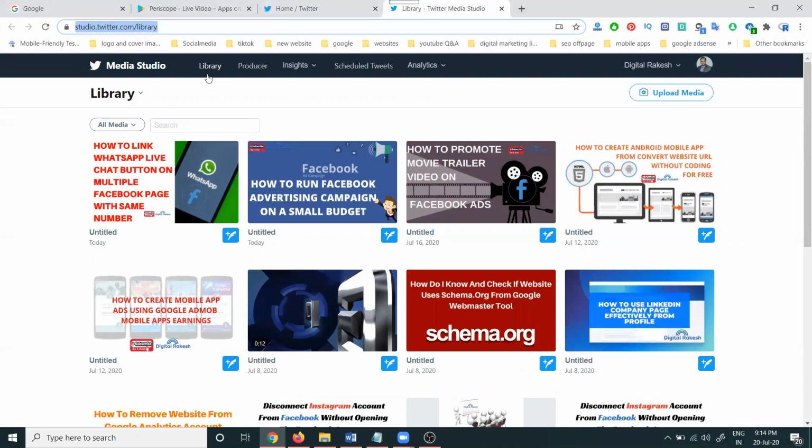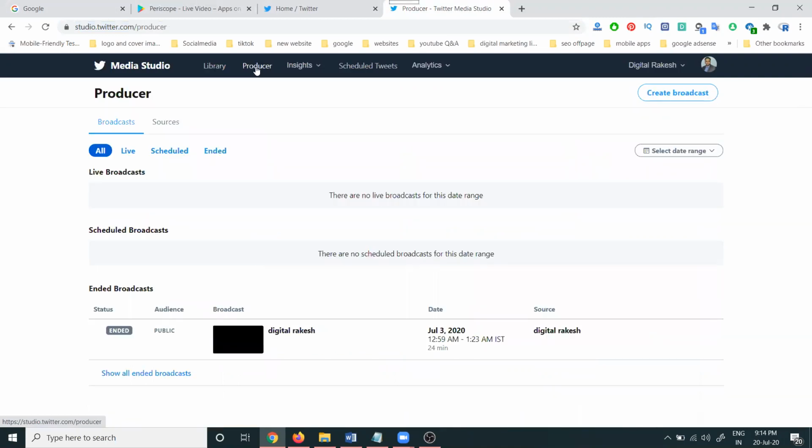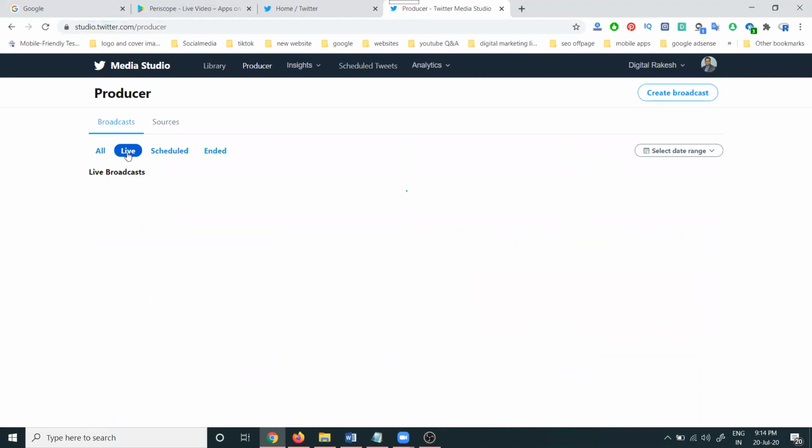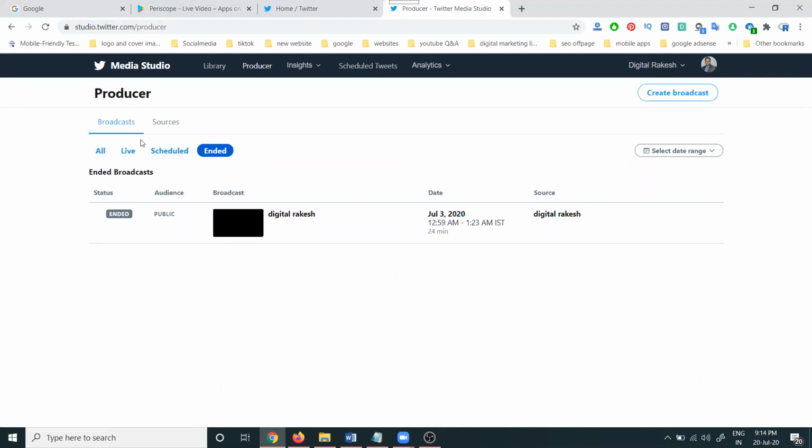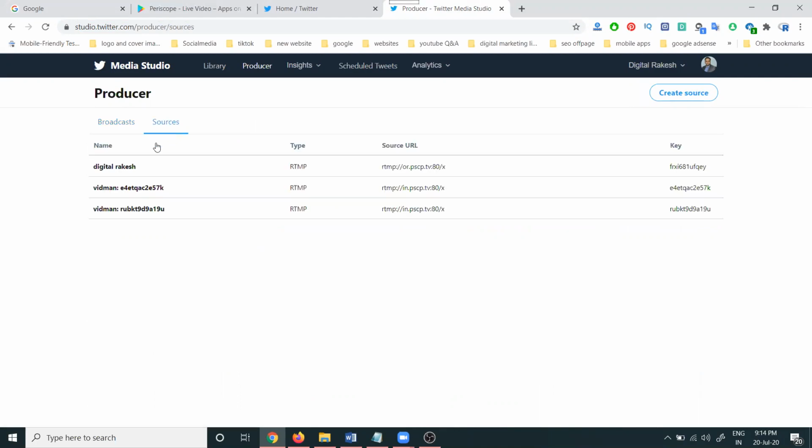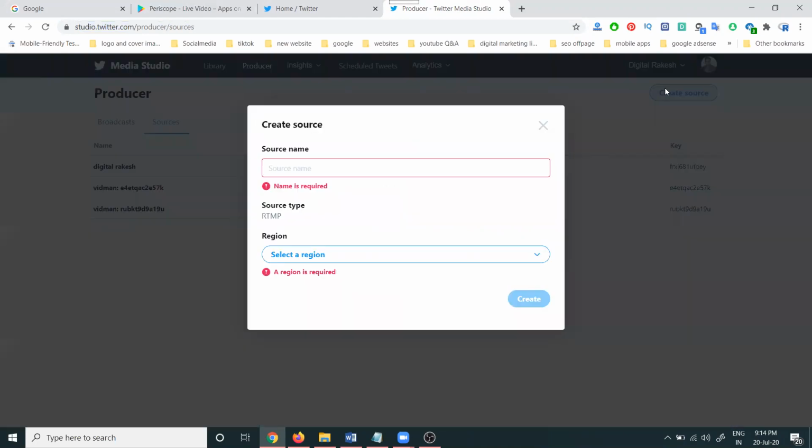Now here we have the library. We have to go to the producer option, and click live, schedule, and so on. Before this option, you have to create the source file. The main purpose of the source file is generating the stream key, which will be added for OBS Studio.